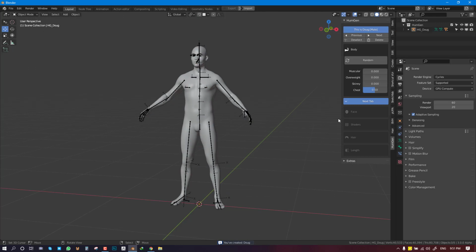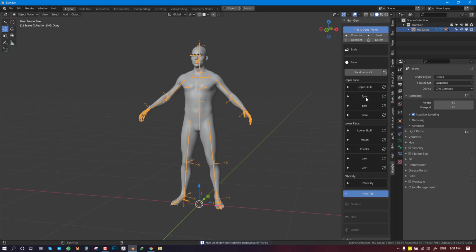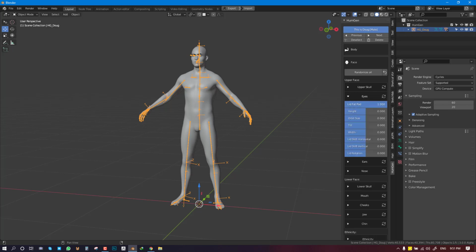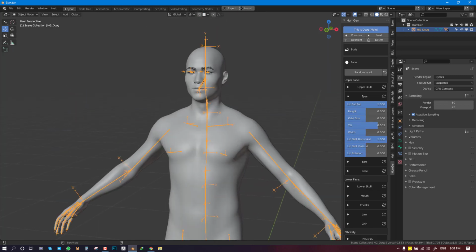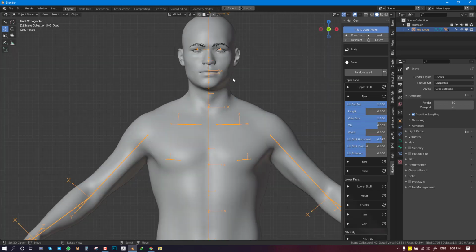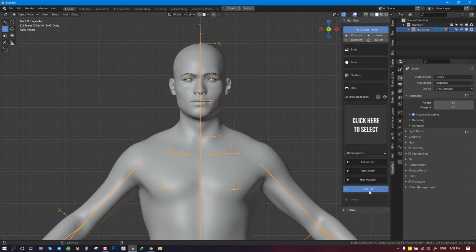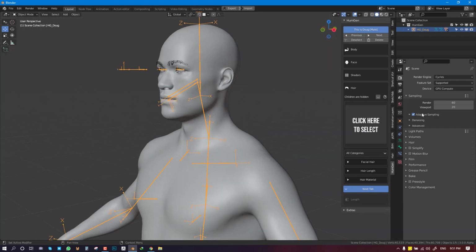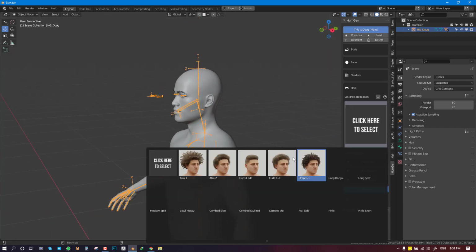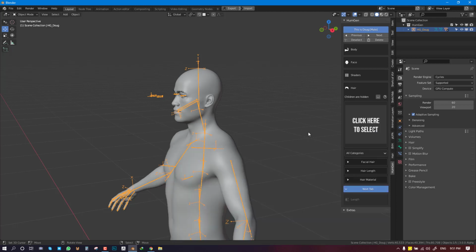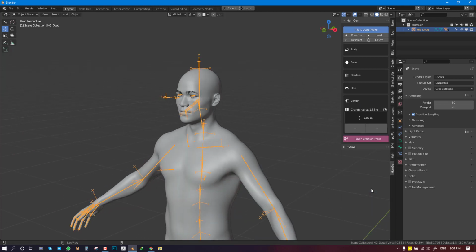Okay, so let's click on this Asian character and hit generate. We won't be doing so much customization, we'll just keep hitting next. As you can see, you have a lot of parameters to play with how this looks, so you can really customize it. Once you're happy, you can just keep clicking next. You can choose hair; I'm going to skip that for now, but these are what you have. You have a lot of presets. We hit next, and once you're done, we can just click on finish character creation phase.